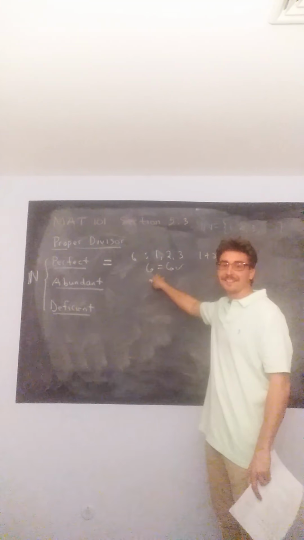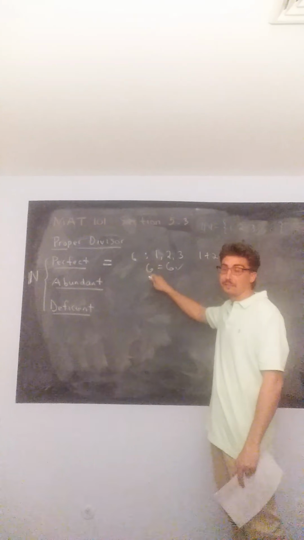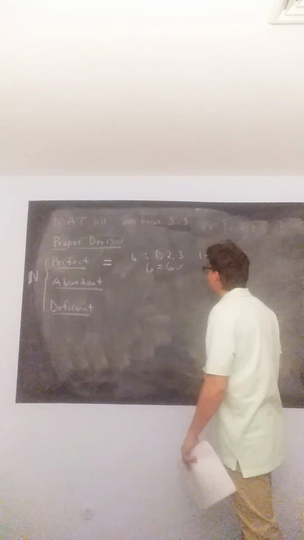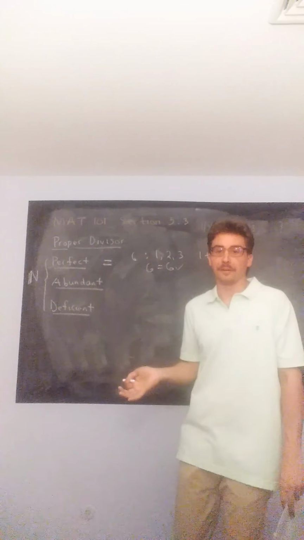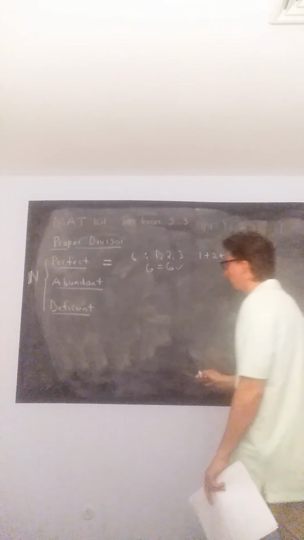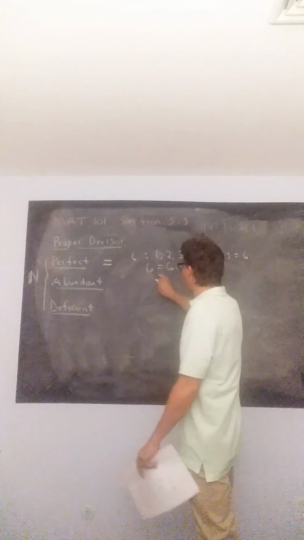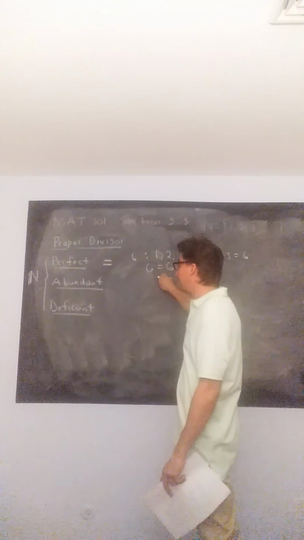6, by the way, is the least of all the perfect numbers, and to this day, we don't know how many perfect numbers there actually are. There could be quite a bit more than we think, but it's something that hasn't been solved quite yet.